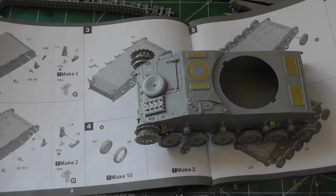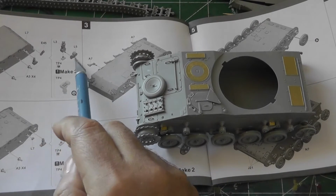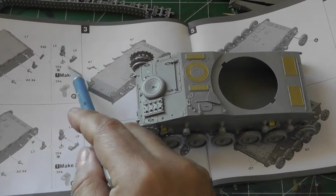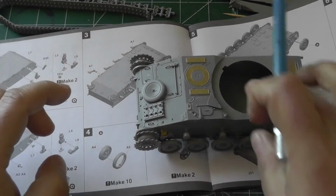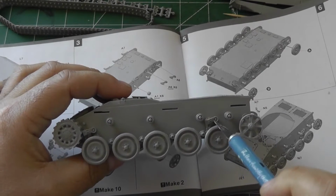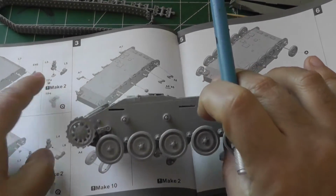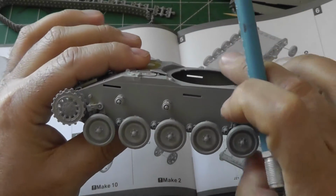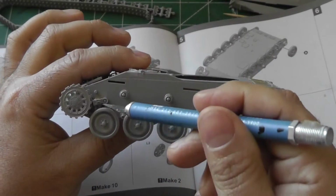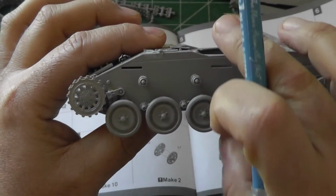A couple things to point out. Here on step 1 and 2, where they're making these parts, which are here, it may not be clear the way the angle is, you know, you're putting this to there, gluing it, but it's actually at a slight angle. It's not 90 degree angles between the two parts.